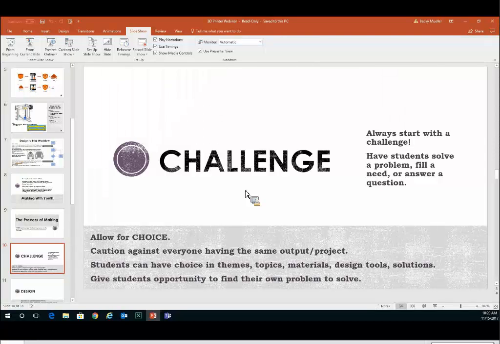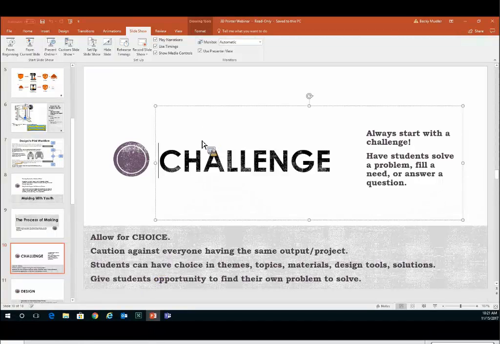And obviously, have a choice in the solution they come up with for the problem or question they're answering. Also give students the opportunity to find their own problem to solve. I feel like it's too common in classrooms and after school settings for the teacher, mentor, or educator to give students the problem they need to solve. I always find it's more meaningful if students come up with their own problem, because if they come up with it themselves, it's probably something they care about or are interested in, and it's going to create a more meaningful experience for them.